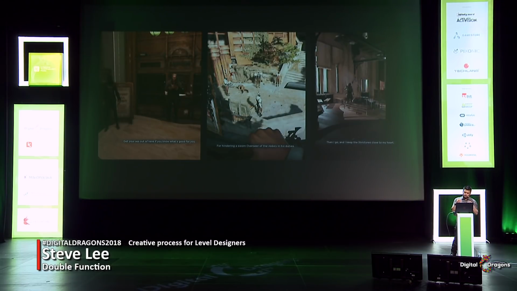Because in the kind of game that Dishonored is, what would normally be just narrative scenes, where maybe the player watches it through a bit of bulletproof glass or something like that, the way we do it is everything happens in front of the player, and it's simulated, and it's still interactive. And so inherently, you're getting a lot more out of it. So instead of it just being a narrative scene that conveys fictional stuff, you're also starting these scenes with dialogue so that the player can hear the dialogue and be aware of the enemies before they can see them, which is really important for a stealth game.